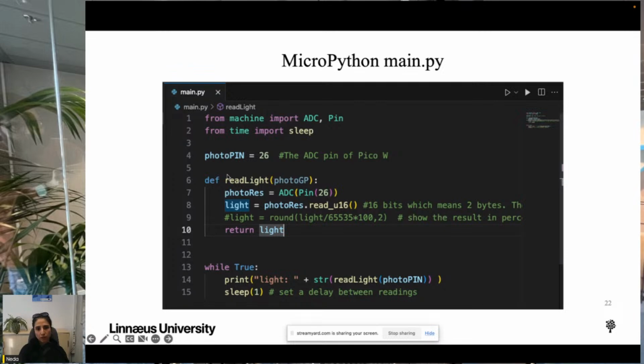And we set the GPIO pin number for the ADC input to 26, and as a photo pin, I call it. And then here I define a function called read_light that takes the photo GP as a parameter, and inside this function we create an ADC object with pin number 26 to read the voltage from the ADC pin.